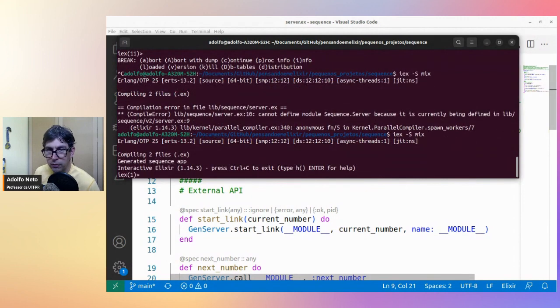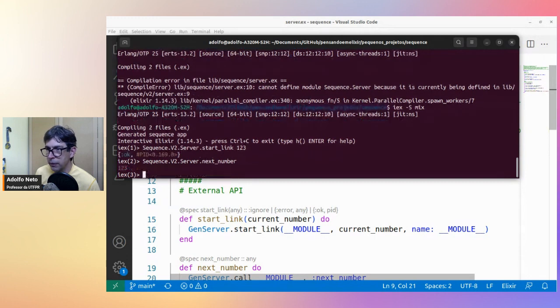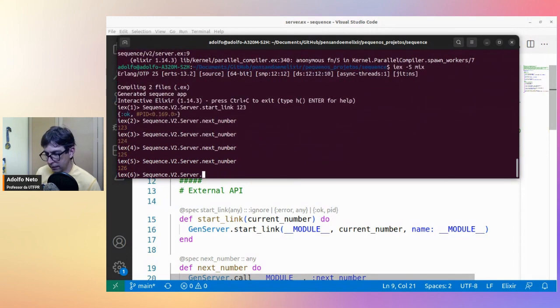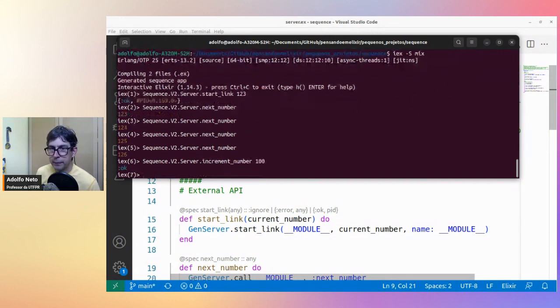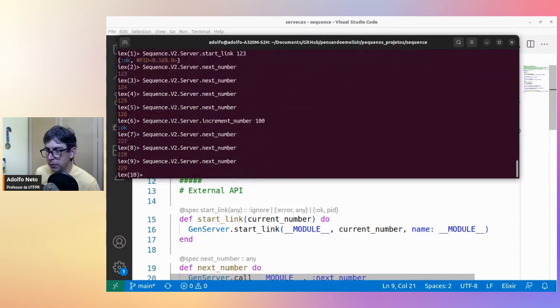So let me do this: Sequence.V2.Server.start_link 1, 2, 3. This is the example he uses. And then Sequence.V2.Server next number, next number, next number, next number. And then I can call increment number 100. And then I ask for the next number, next number, next number.